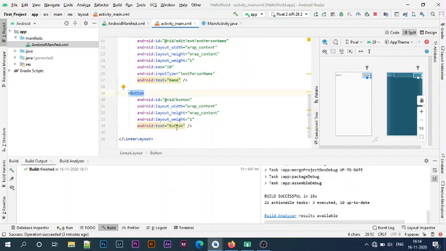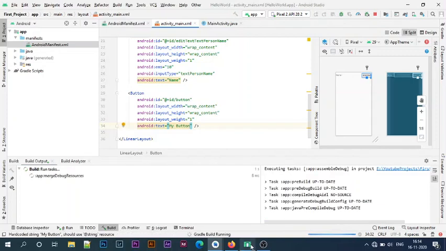You can even change the text of the button. That is my button, I will change it, right? Now I will run the application again, or you can even apply changes or restart the activity, but I will run the application again.